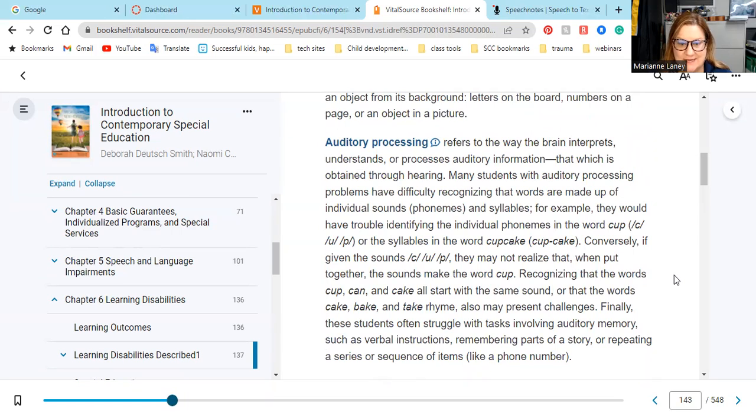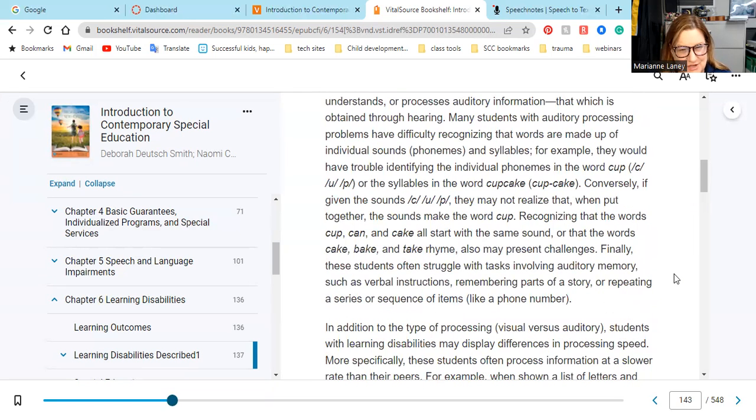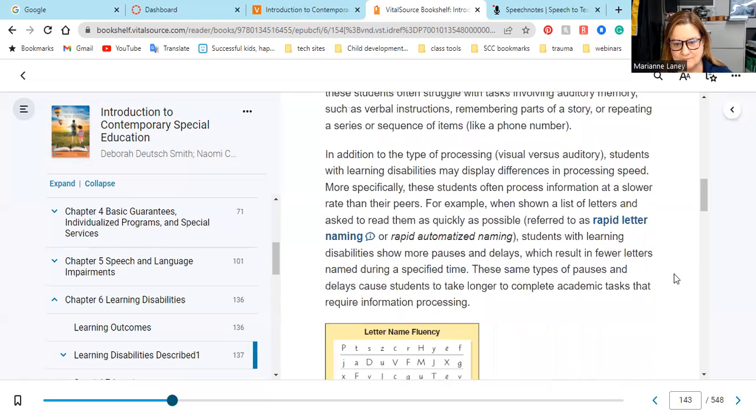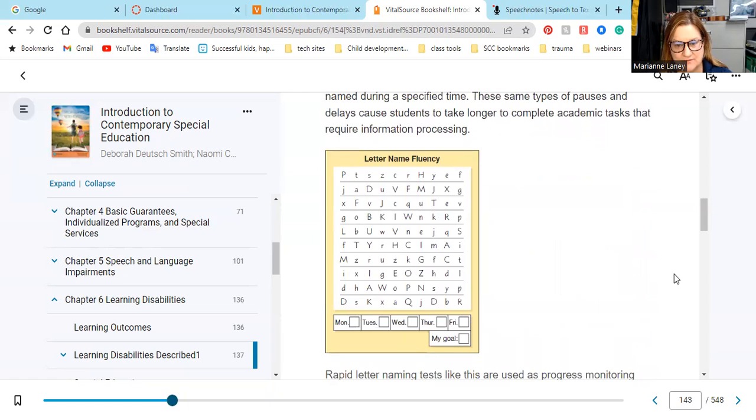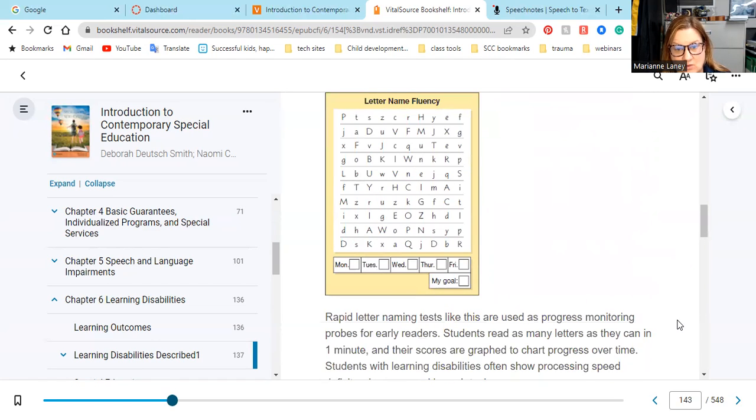Auditory processing, this is my kid. He can hear you, but he's not really processing. And then if you just give it extra time, it works. And then this rapid letter naming, this was hard for him, especially when it wasn't in order. You can give him worksheets like this, but if they're all capitals, he's faster. If they're all lowercase, he's faster. But if it's up and down like this, it's not as fast. But you'll see this, like how many you can do in a timed minute. You'll also see sight words in like the first grade. How many words can you read in a minute? And again, kids can be behind. Mine wasn't a really good reader until after Christmas.